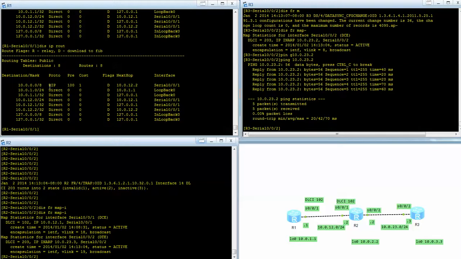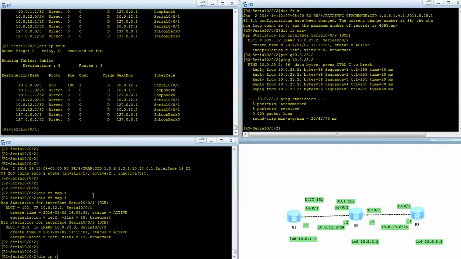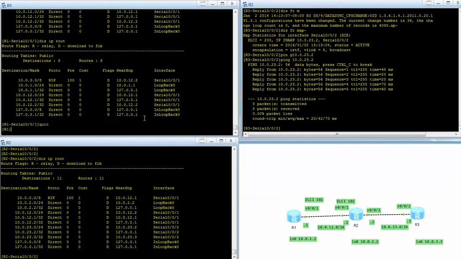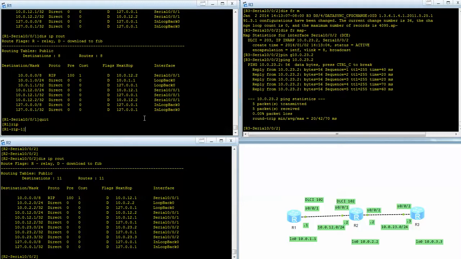You see here, if we run the frame relay between R1 and R2, you can see that you learn a classful subnet 10.0.0.0/8 instead of the specific 10.0.12.0 or 10.0.23.0, because RIP does automatic summarization.